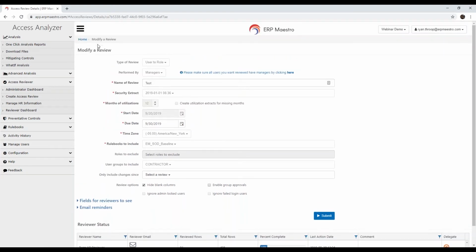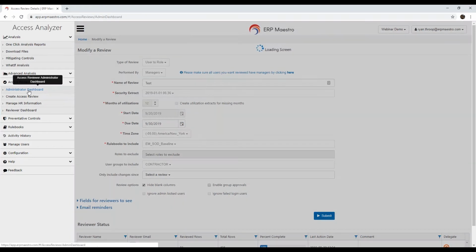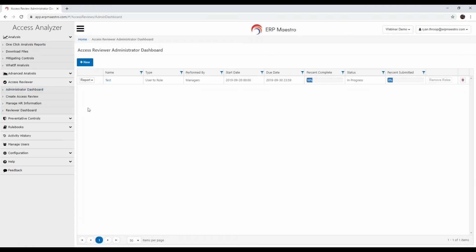So once the review has been completed, we talked about the importance of providing evidence. What we would have the administrator do is then generate a signed report. And this signed report will provide a log of all of the actions taken and then can be uploaded to AdaptiveGRC so that all of that evidence has been centralized in a single tool.